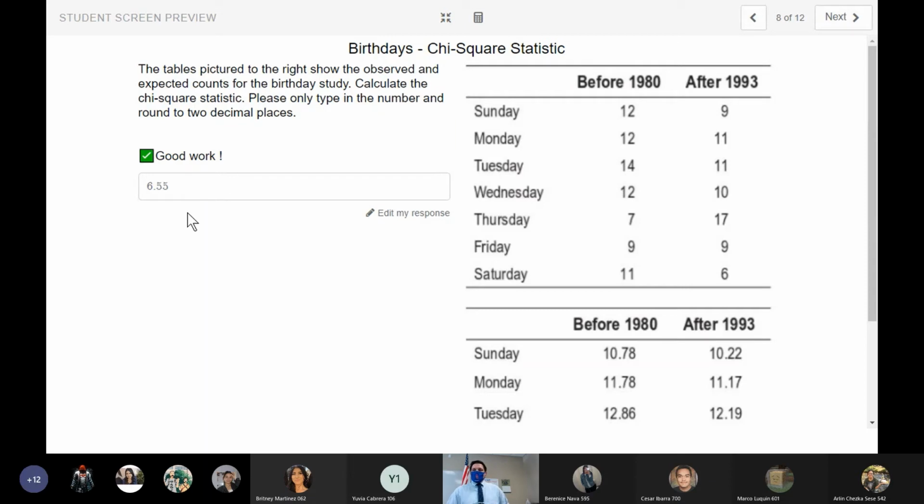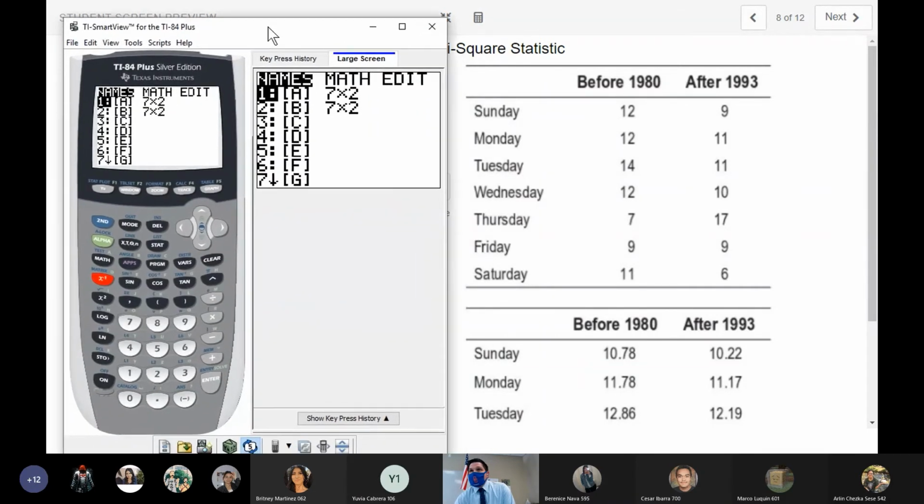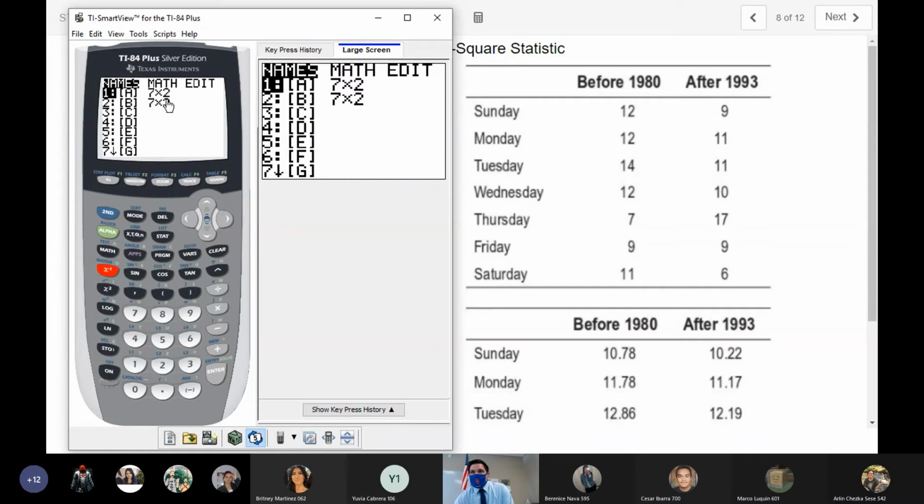All right. Does anyone want to see how this is done with the calculator? Please raise your hand. All right, so, there it is. On the calculator here, I've already input everything we need in the 2 matrices. So I don't need to edit the matrices at this point. I just need to use them.